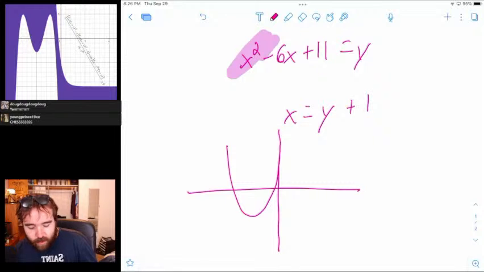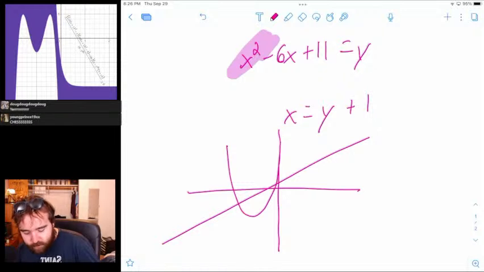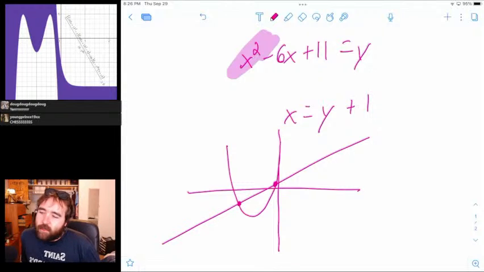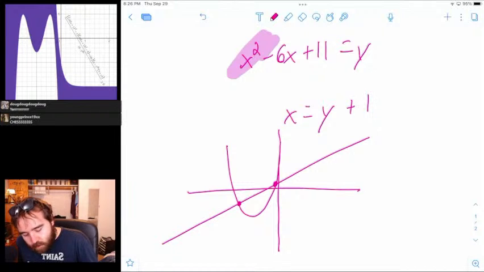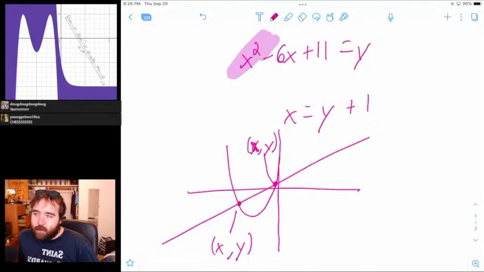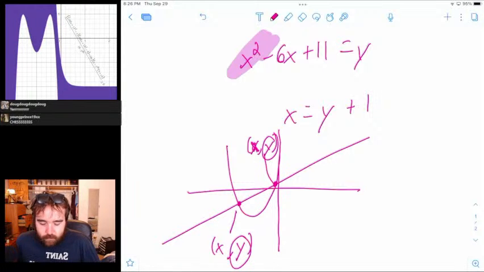Cool. So what does this look like when they intersect then? Something like that? Mm-hmm. So we have these two points here where they intersect. And read the question again, like the actual question part. Which of the following is the y-coordinate of an intersection point x comma y of the graphs of the two equations? Right. So see, we have that point x comma y, that point x comma y, and the answer is the y-coordinate. Okay. So what could we do?